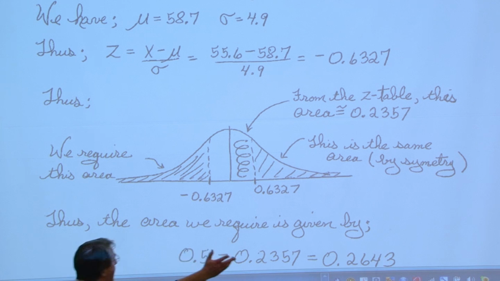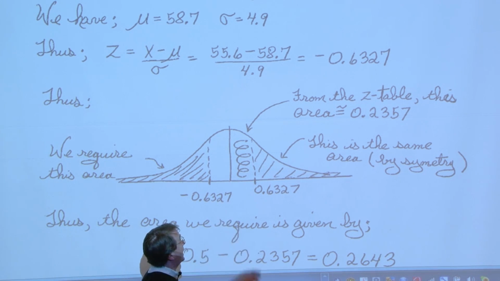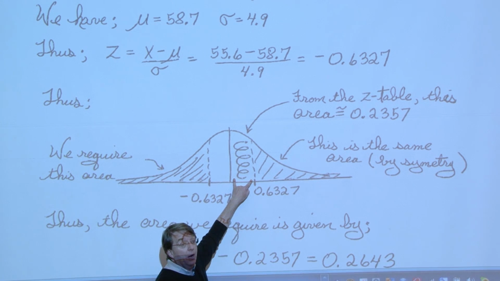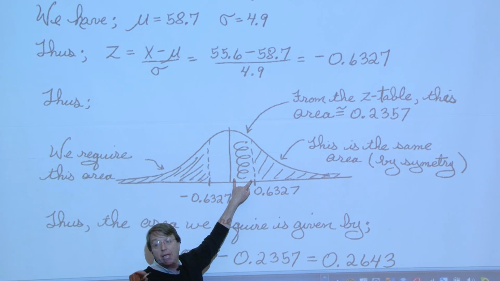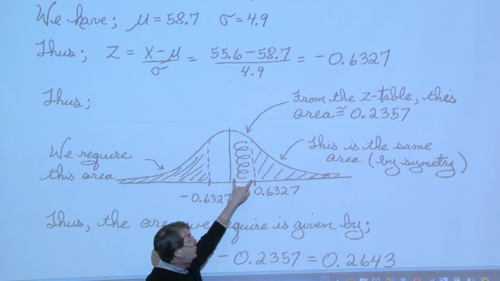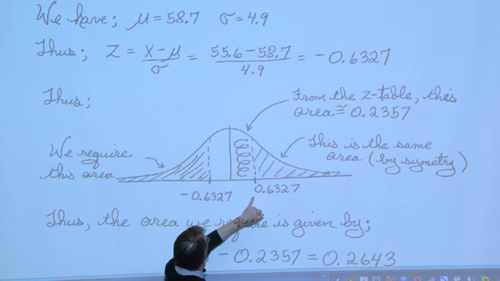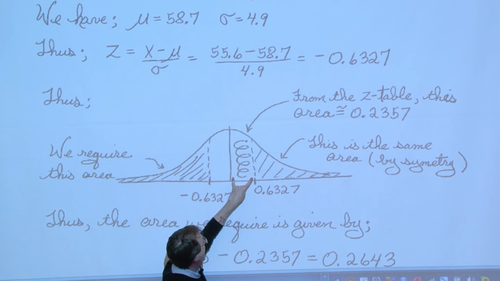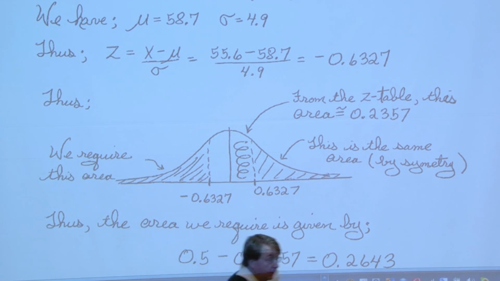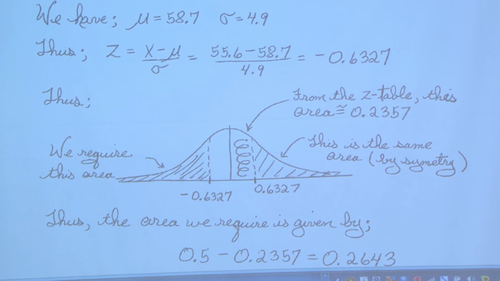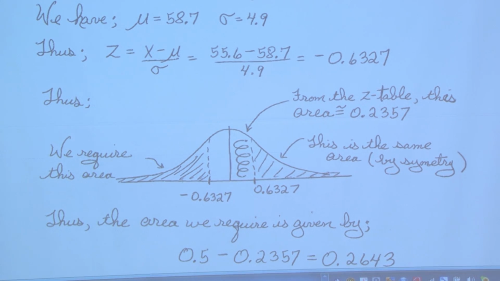Perfect. So, Chris, if I can jump in, what you're saying is we can get this area here, and I get that directly from the table. So, my colleagues, what you do is you look up in the table, and we'll do this together, 0.6327, and I get this area here. So let me just go to the table. 0.6327.